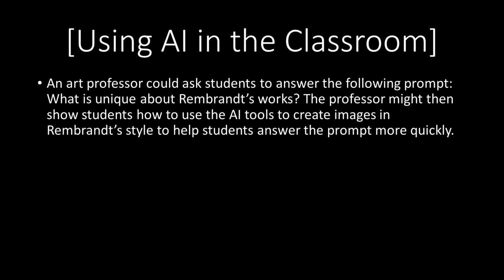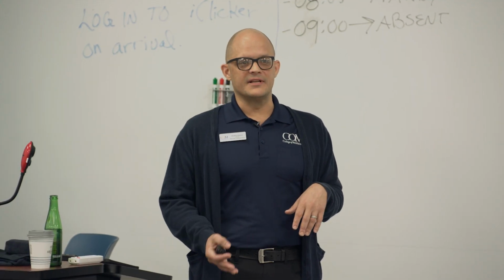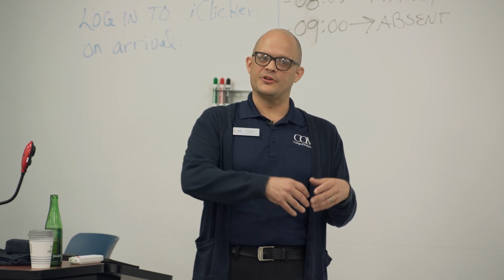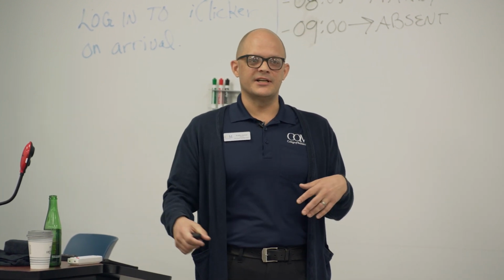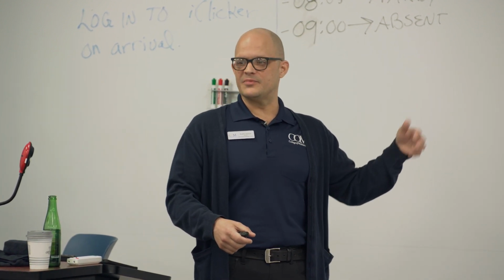Our professor could ask students to answer the following prompt: what is unique about Rembrandt's works? And then use something like DALL-E to generate a Rembrandt-styled piece of art. And then turn that into a prompt or a class critique by the students, right? So instead of the instructor having to come up with a new original piece, they come up with a new vaguely original piece because artificial intelligence stole it from somewhere.